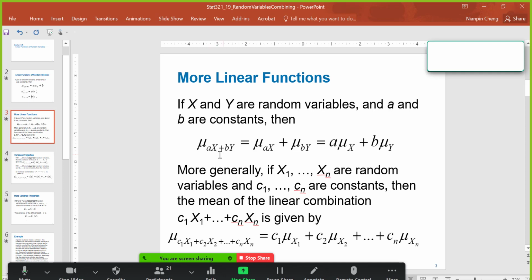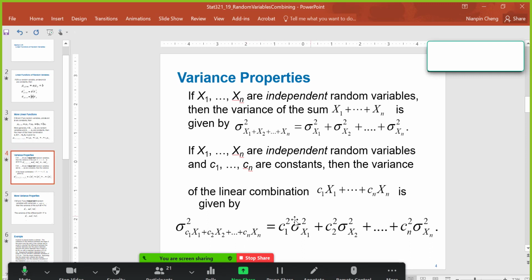In our case, these coefficients are both 1, so the mean is just mu x plus mu y. And the variance, because the coefficient is 1, is just the individual variances added together.